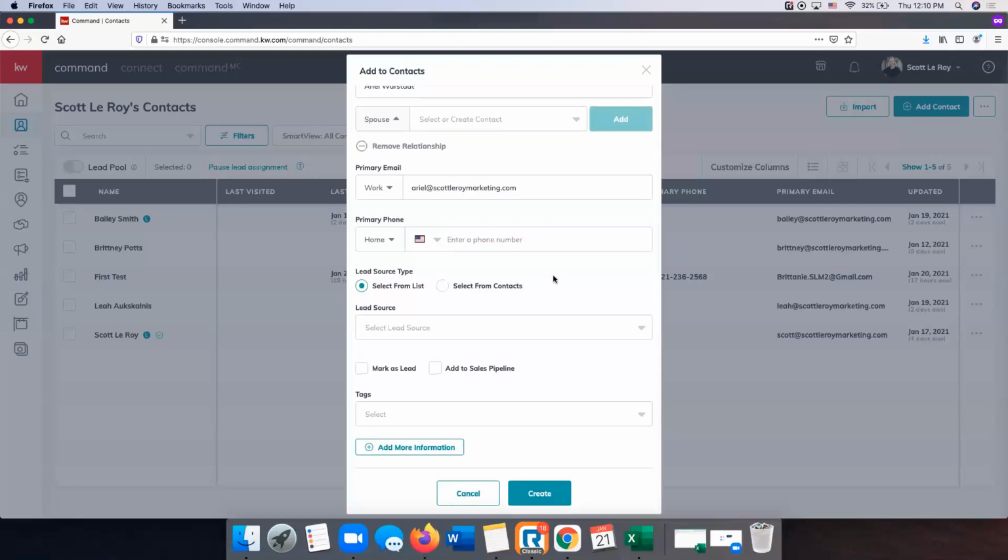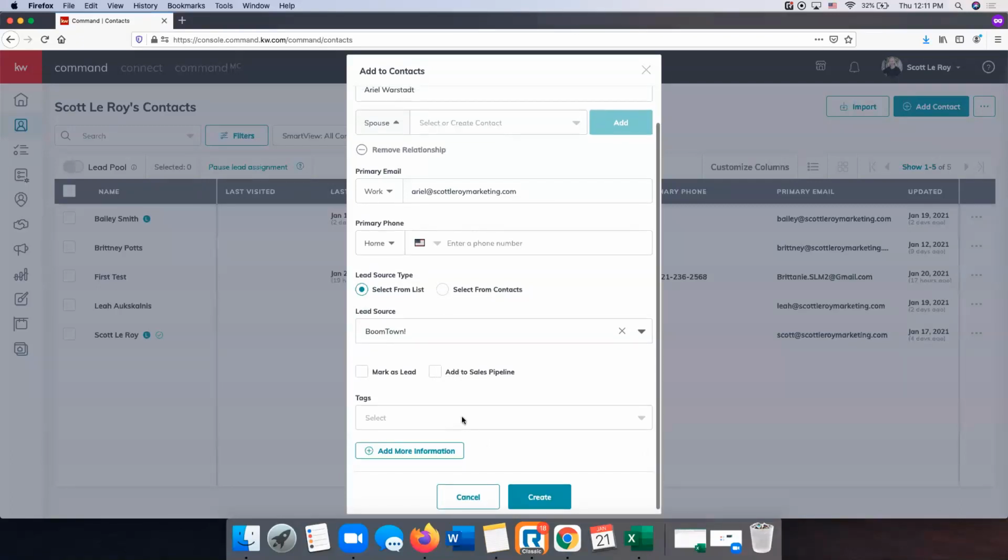You can also add in a lead source. This is just a way for you to categorize your contacts. If you click on this option here, there are a bunch of different lead sources that you can choose from. You can also create custom lead sources within your Command settings, which I'm going to point out later today in this class. So for example, maybe this contact came from Boomtown. I can select Boomtown here, and it's just going to be another way for me to filter through and search through my contacts. I can mark this contact as a lead. I can also add them to my sales pipeline if I need to start an opportunity for this contact.